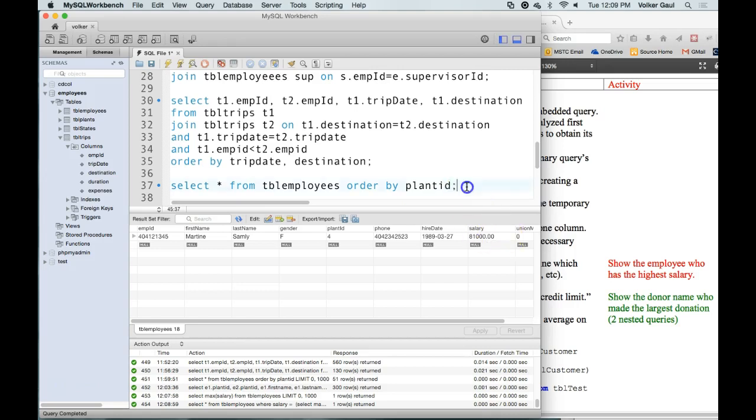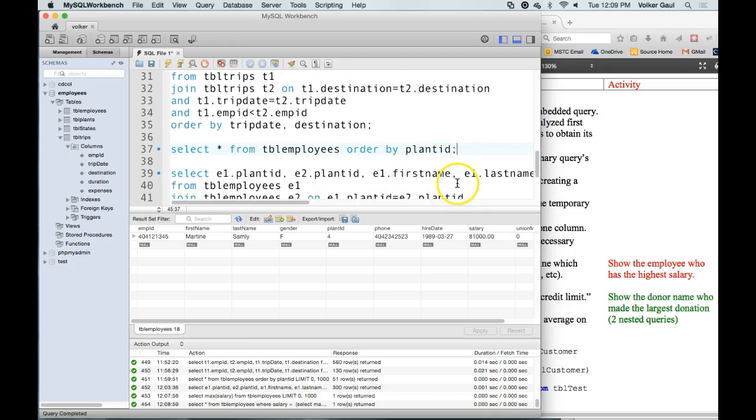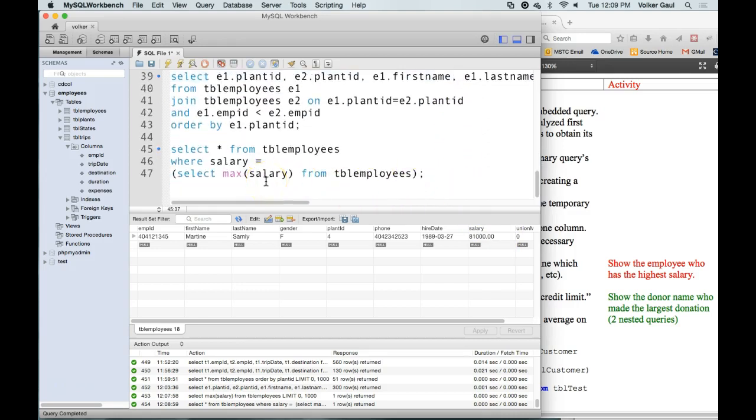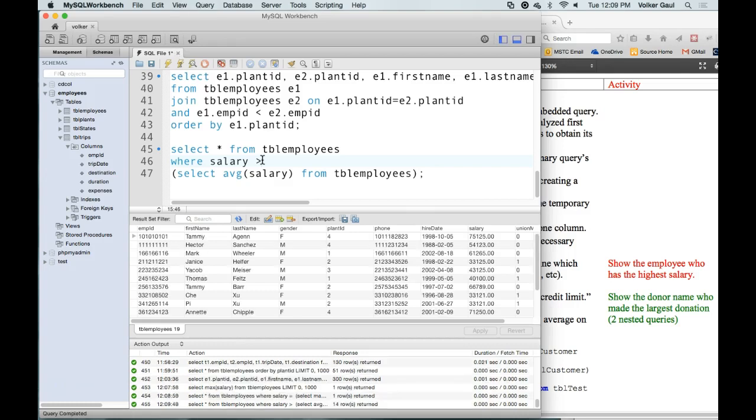Another very common one is give me a list of the people whose salaries are bigger than the average salary, as long as the subquery returns a single value. So I could calculate the average salary and say not equal to, but bigger. So who's making more than the average? Now, I'd have to run this query all by itself to find out what the average is, but I know there's 50 employees, and I've only returned, that's interesting, 14.